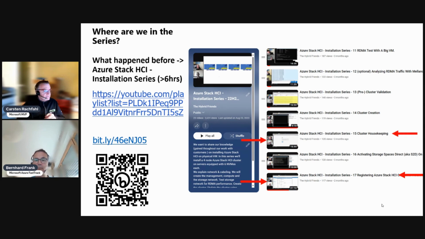And then we do some other things, which we talk about in detail in video number 15, the cluster housekeeping of the other series, the generic installation series, where we talked about creating a witness and also performing some cleanup on the networking, like renaming the cluster networks for better understanding and for better troubleshooting, right? So we will do the steps or at least show you the outcome. And this is what we do in the video. And I think we start with showing you the registration status, right?